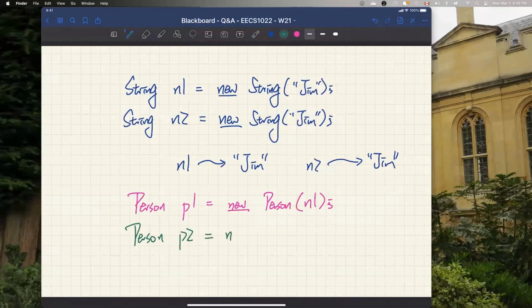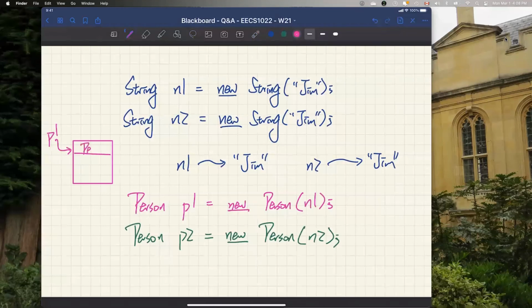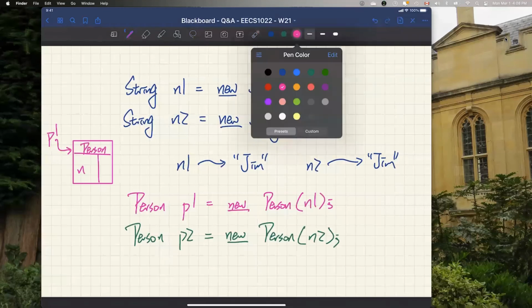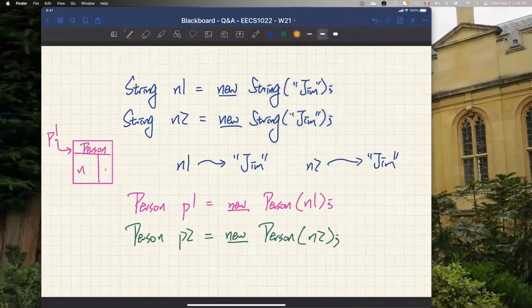New Person, and then N2. What's going to happen now, let's say for P1, P1 is going to be here, pointing to a person object, and then name. That one there is only going to point to N1.